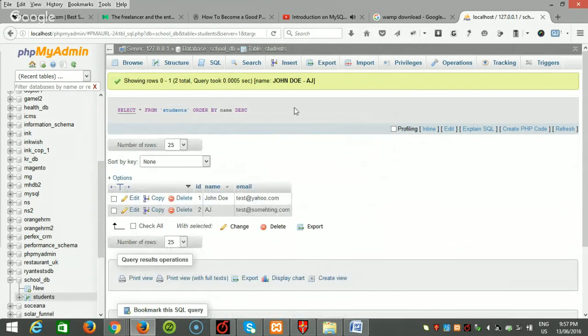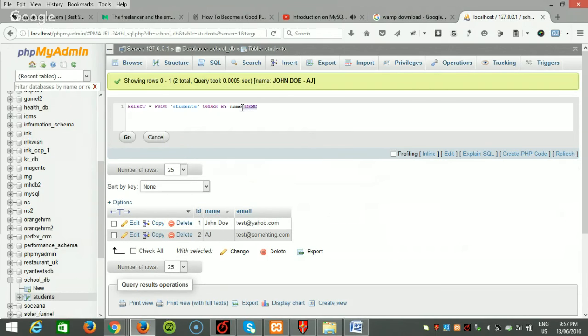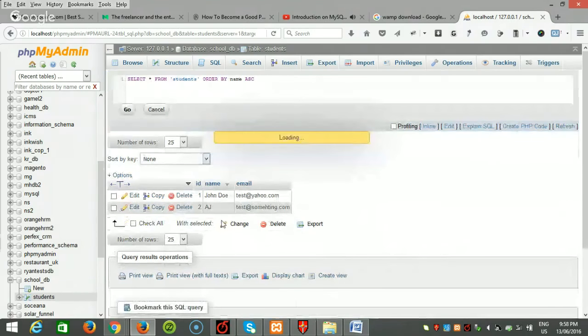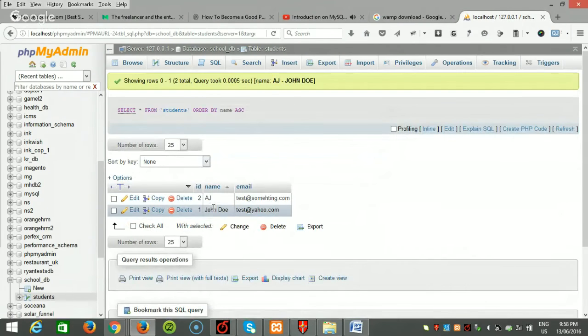You can see for DESC, that means it is now descending order by name. So you can see John Doe is the first because the J is actually the first due to the descending order, and A is the last. And if you make it ASC, it will just make it the opposite here. Ascending order. So A comes first, then the J. So this is actually ordered by this name column.